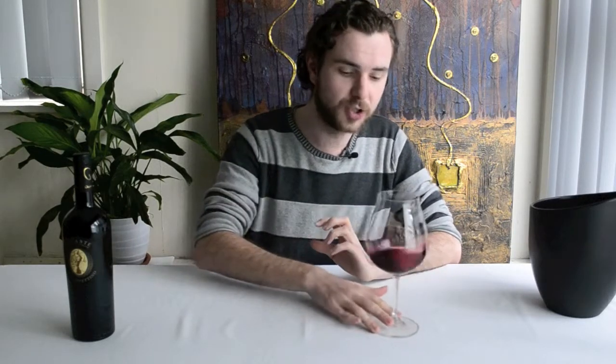There's often a lot of white wines produced there, which do tend to be a little bit higher in acid as well. And the red wines here do tend to be a little bit more fruit forward, as opposed to the big high tannin, full bodied wines that you'd find in the south of Italy. So this one is a red wine. I'm pretty sure red wine is only about a quarter of what they produce up there. Most of it is white wines with some sparkling wines as well. Generally speaking, red wine isn't a big massive thing up in the Friuli region.